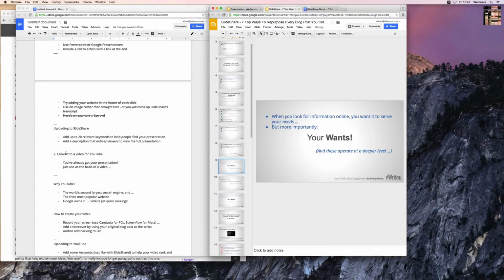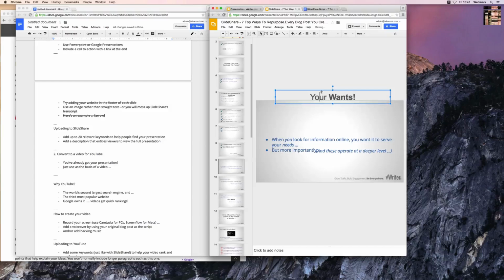Okay. So uploading to SlideShare. Let's borrow that text there and just put that higher up. Okay, trying to move this bit down, and it still wants to move that one. Okay, there we go. So we want uploading to SlideShare, and actually this is where we're going to want the image I mentioned, isn't it?